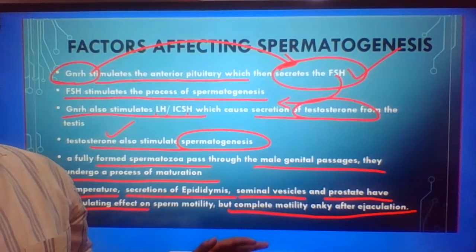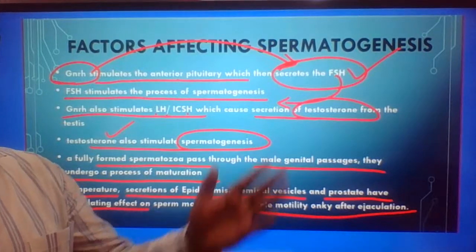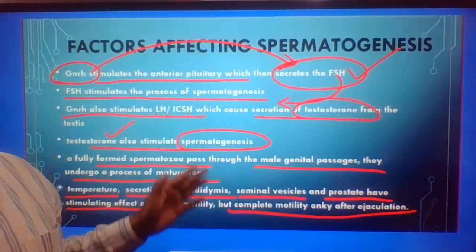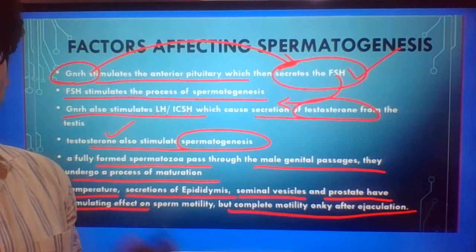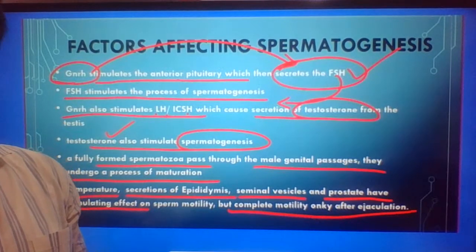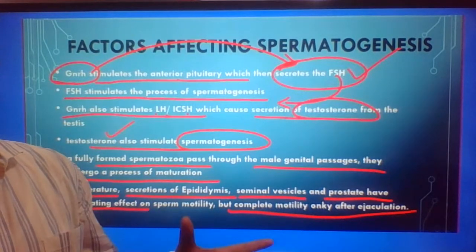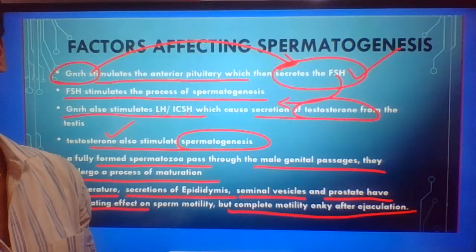It crosses the acidic pH of the vagina, then the cervical canal, then the endometrium, and then it reaches the fallopian tube. At the time of fertilization, it shows a whip kind of movement. The movement is entirely different in the case of the sperms. The sperm's movement is of a different kind at the time of fertilization.